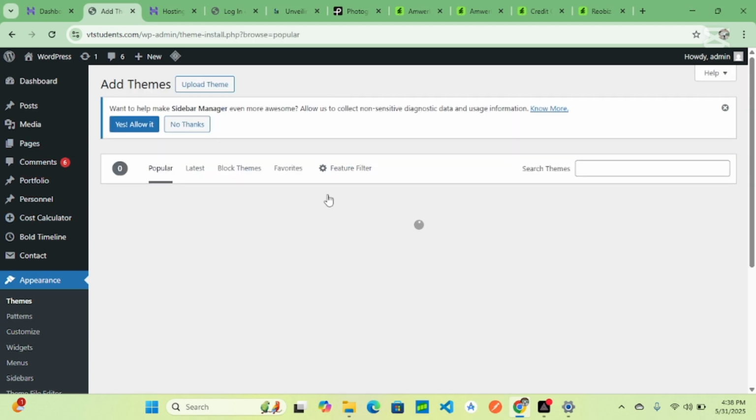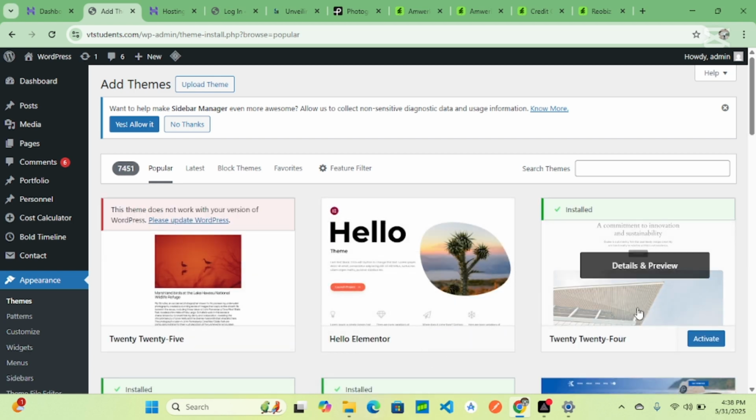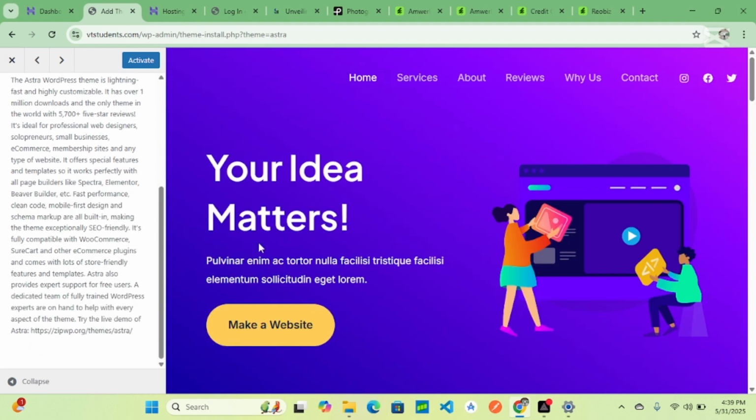If you want to get any theme inside here, like from WordPress, you can get any of the themes. There are some like this theme now. You can use Elementor. Let's get details on this one. You can customize everything here. I think 90% of websites on the internet follow this Elementor method. It offers special features and templates, so it works perfectly with all page builders. The page builder that 90% of people use is this Elementor page builder, right?